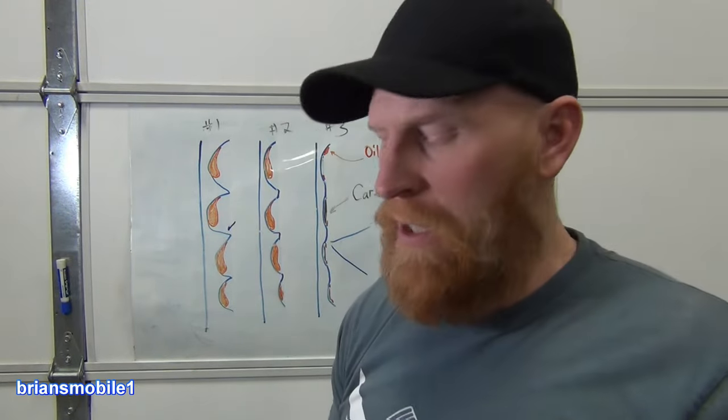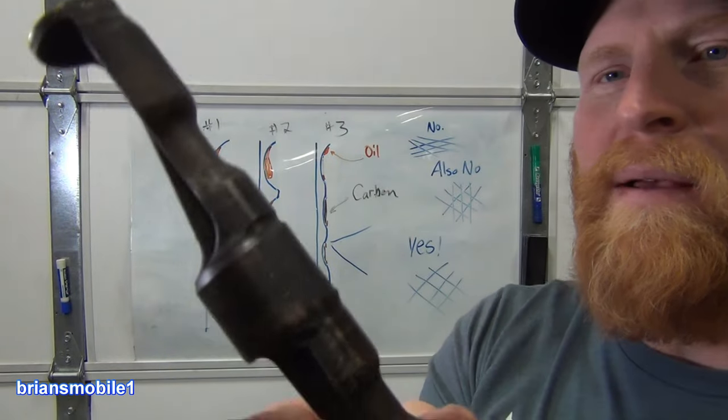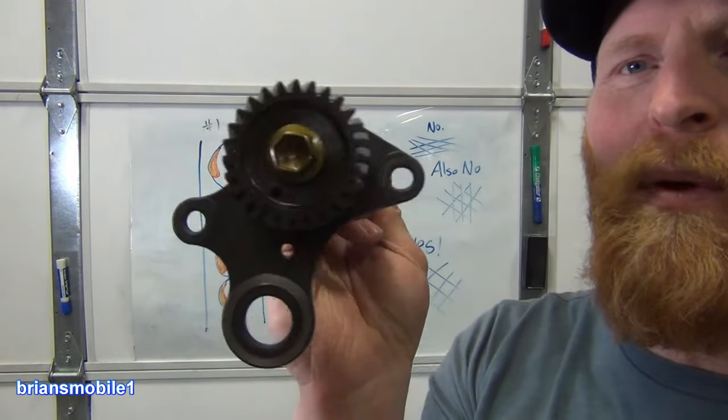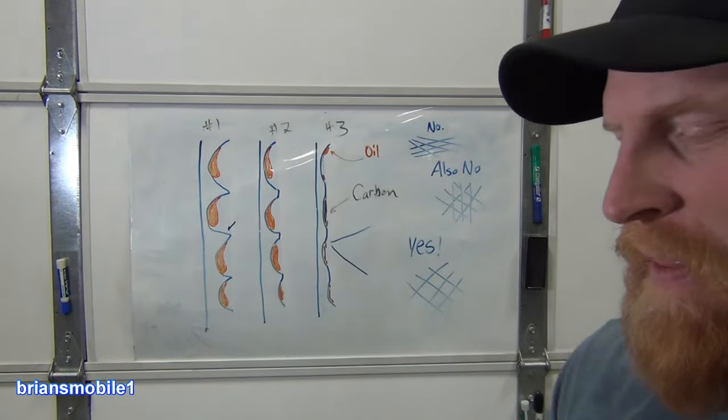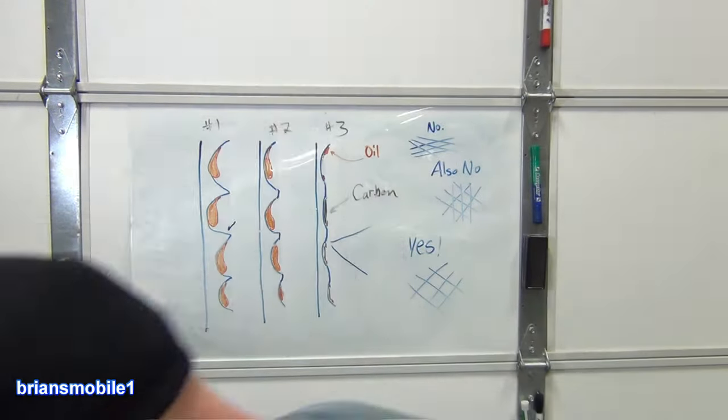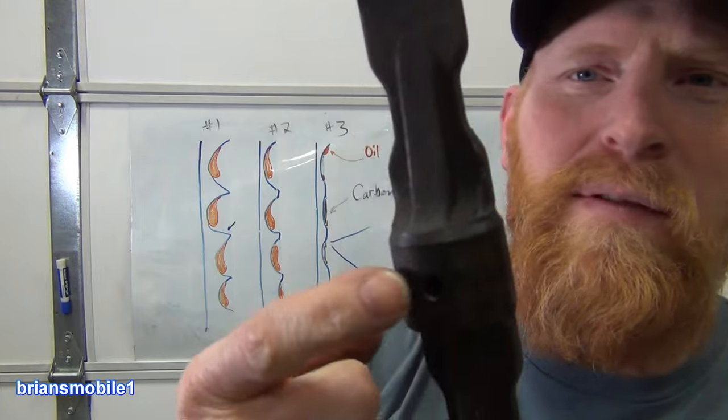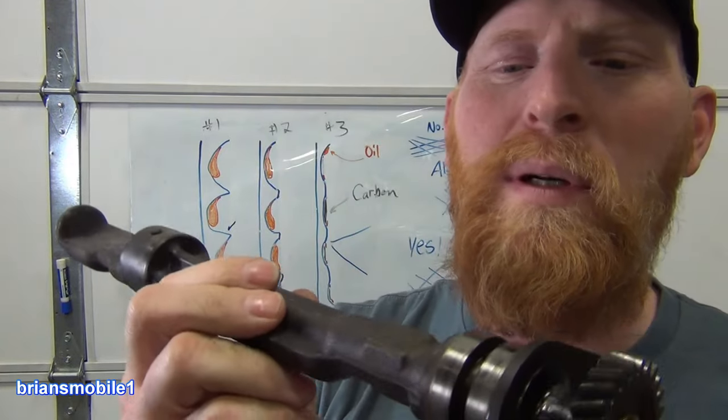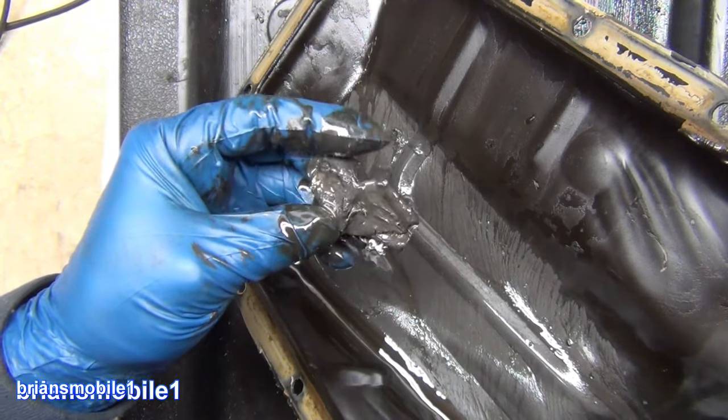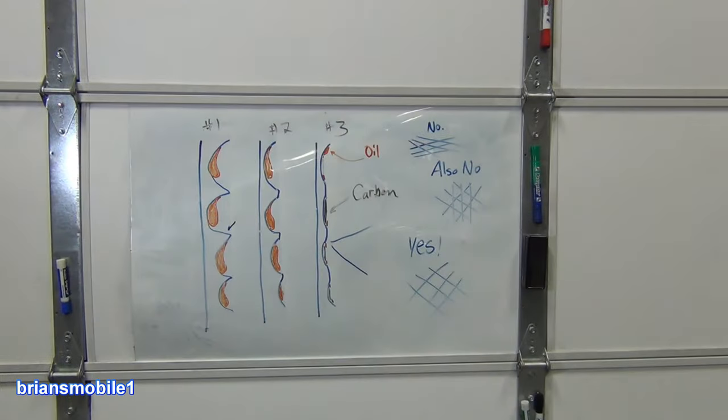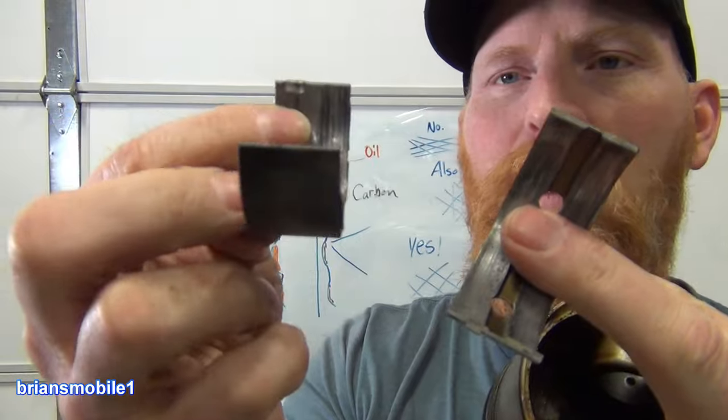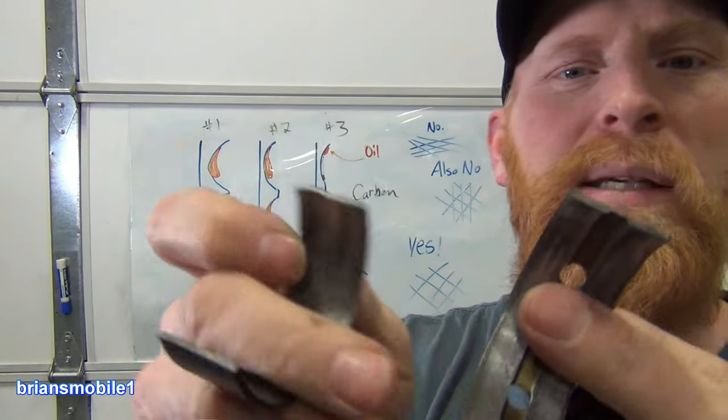When our air pump or engine decided to spit out some bearings and eat everything up with the cam balance shaft, a bunch of metal got everywhere. Instead of having these oil ports be oil ports, they became glitter ports, glitter and shrapnel ports. When they clog up and things get hot, you get even more bearings not getting oil and then spitting more metal into the system.